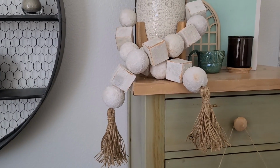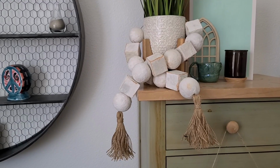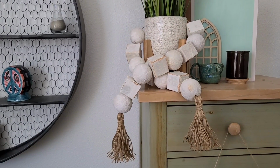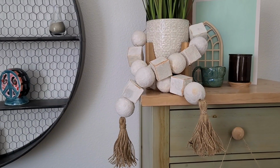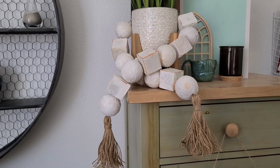Let me know what you think. I love how this turned out. I think it is such an amazing statement piece. I just simply wrapped it around one of my planters here in my office, and I can't say enough about this project. I've been wanting to do it for a very long time.